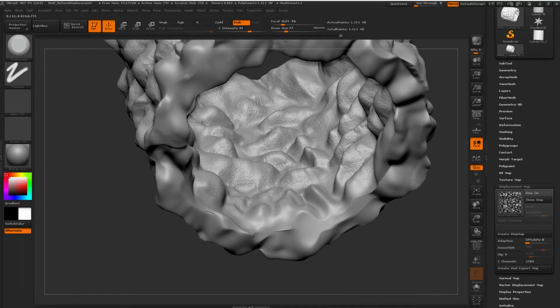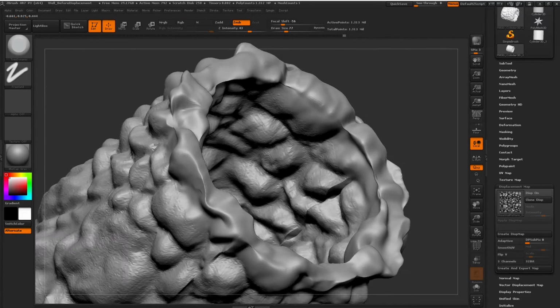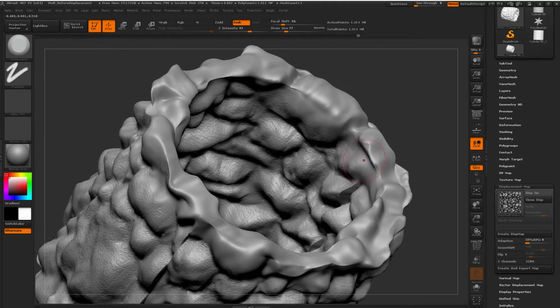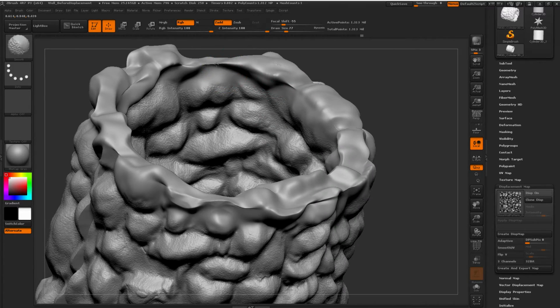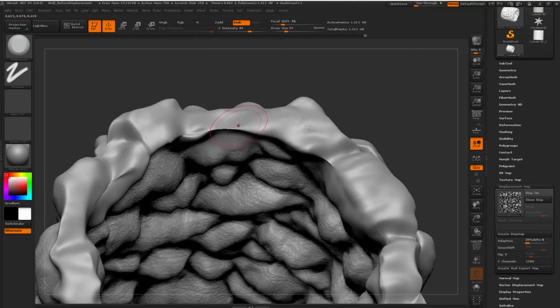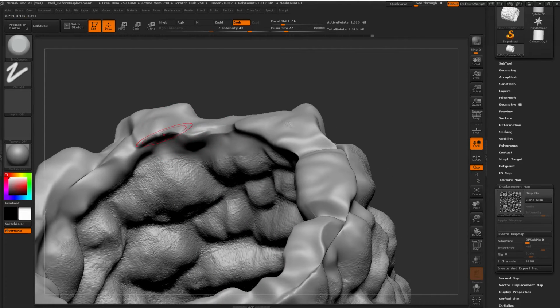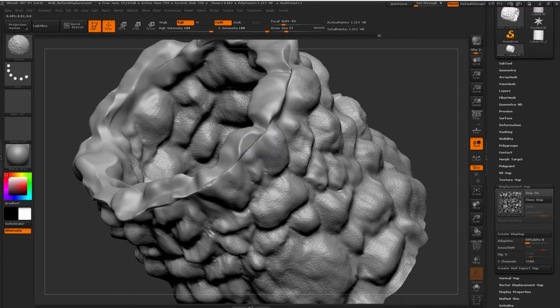Me, I have an idea that I'll probably end up just viewing this from a couple custom angles. So honestly, I probably don't have to make it look pretty from every angle, but for the purposes of this tutorial, I'm going to be thorough and give everything a once over. Yeah, the trim dynamic brush is pretty nice for flattening out areas where topology gets really strange.